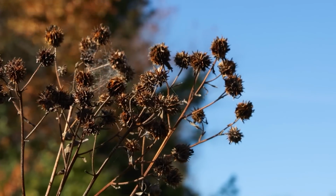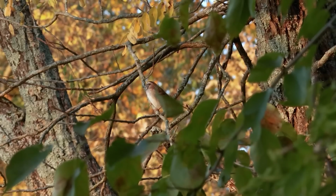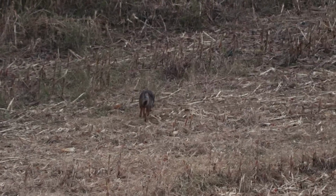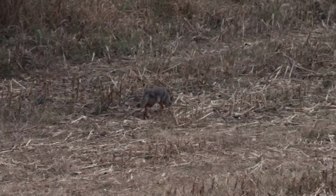Now, if I get in there this afternoon and a doe comes out early and gives me a chance to get a shot out in the field, I'll probably take that shot and then go back and buck hunt till dark. I know the bucks are in there, but a shot early in the hunt, I don't think will mess with that too much. You know, I did have a coyote come through this morning. I thought about trying to get a shot at that coyote, but I really didn't want the smell of that coyote right there laying by my stand the whole time.